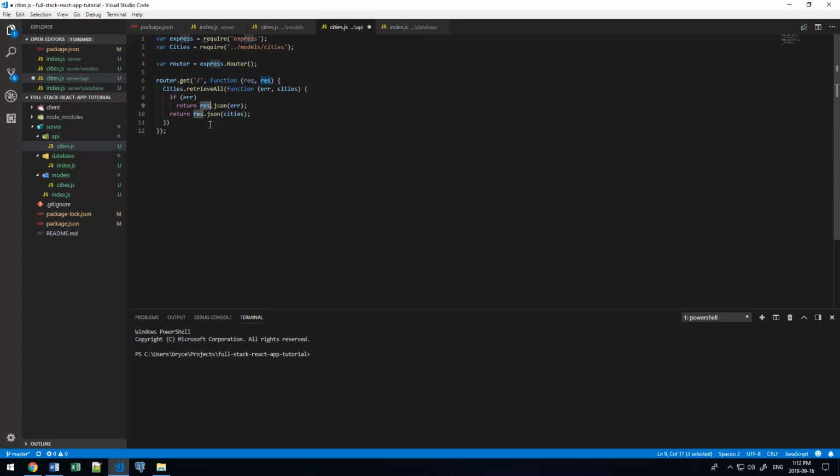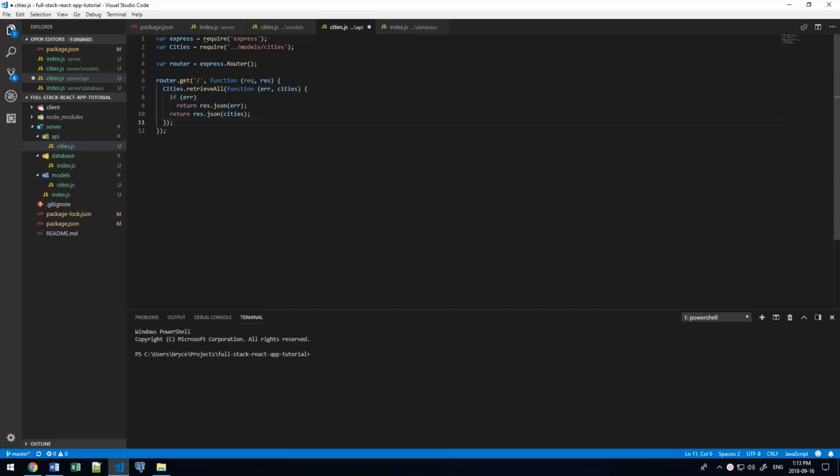So the cities data is returned in this callback method, and it contains everything we're going to need in our front end. So a list of strings that represent the names of the cities. Great. So now we have an API endpoint, and if we make a GET request to this particular router, we will get back our list of cities.